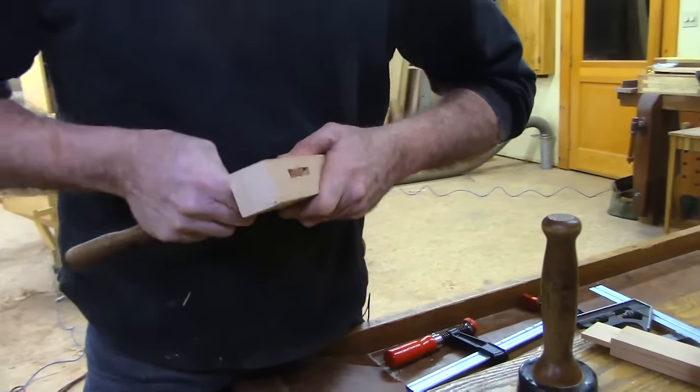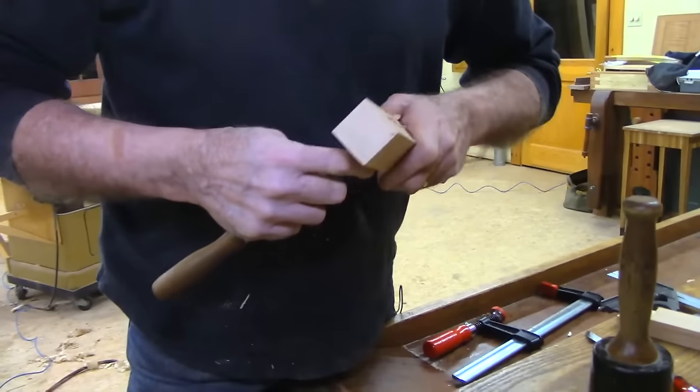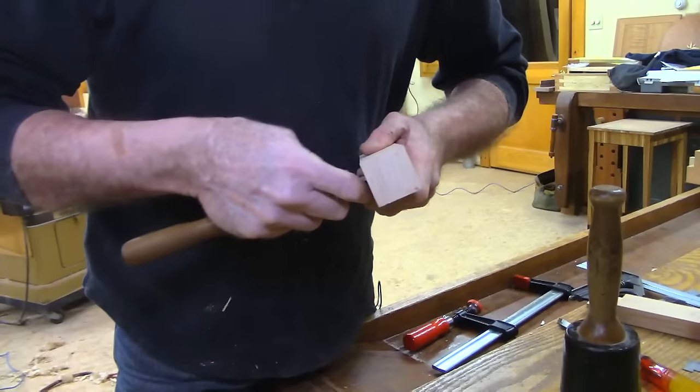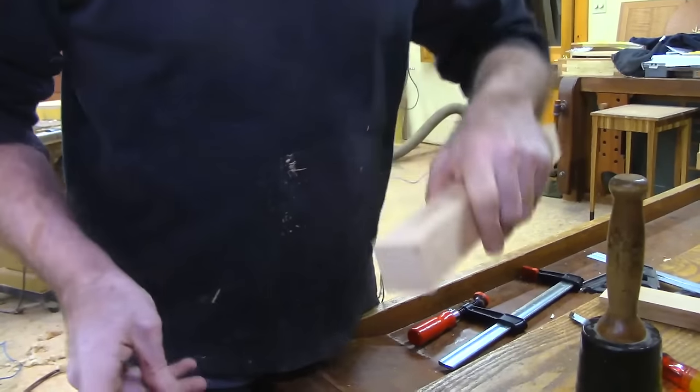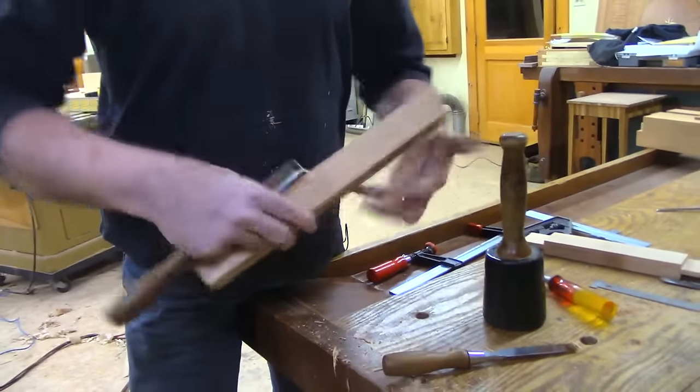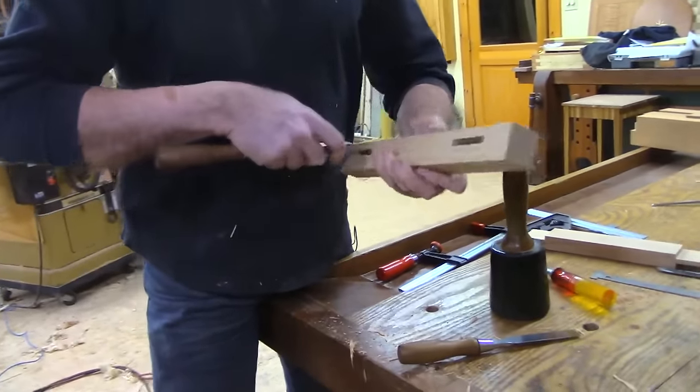So, Tom, is a mortising chisel necessary, or can you use a 5/16? You can use a regular. Yeah, you don't need a mortising chisel. I just wanted to talk about that as the original method of doing this.